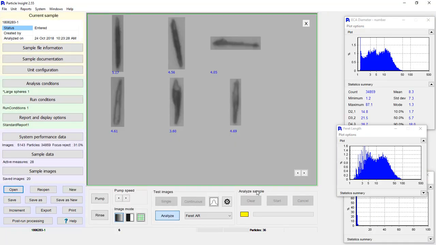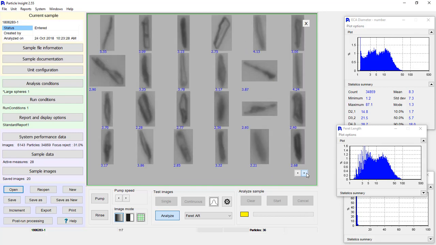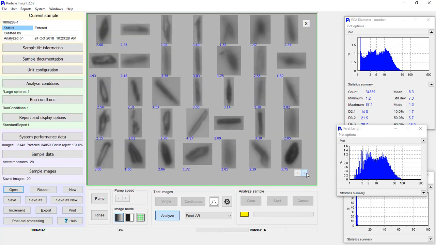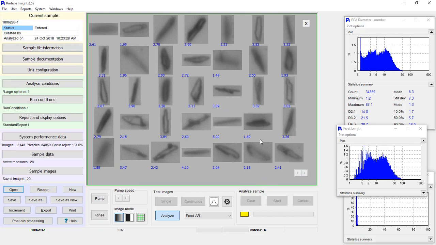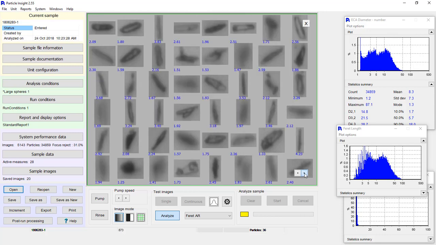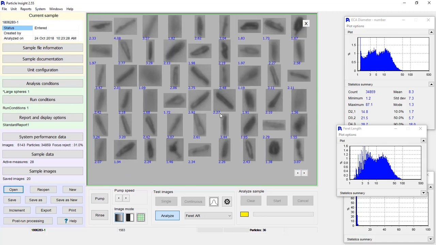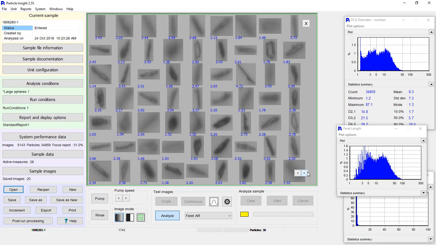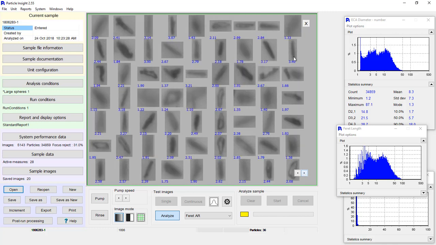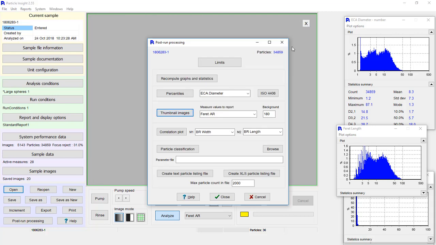I can start scrolling through and go through all 30,000 particles, which would take me forever. But again, this gives me qualitative information. It tells me if there are agglomerates, if there are any large contaminants, and I'll look at the different populations and be able to see different overall images. So obviously I have dark and light stuff, thin stuff and some longer thin stuff, wider stuff. So there's a whole slew of information.